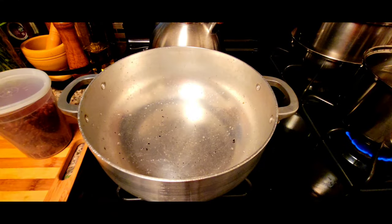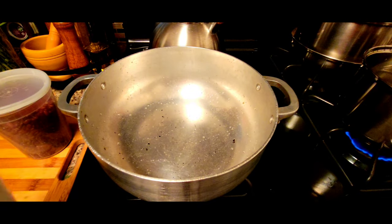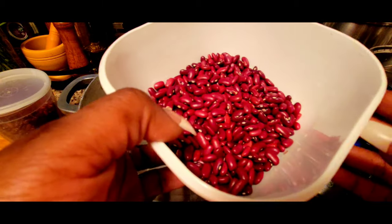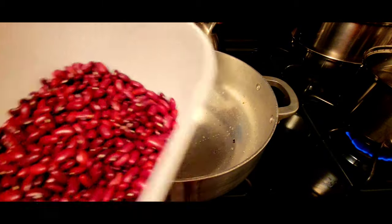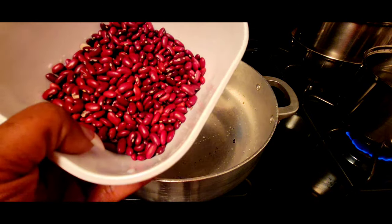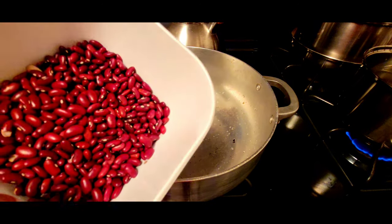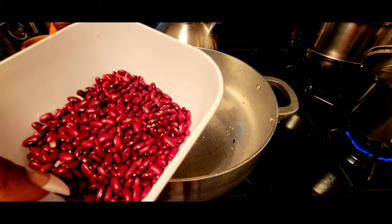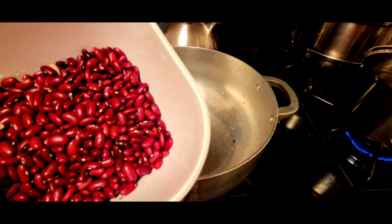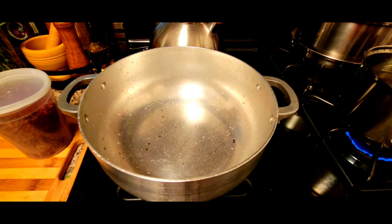So now I'm getting ready to cook. Okay, so here's the thing. I was so into the chicken, I completely forgot what rice to make with it. I know what beans I want to make. So this is red beans, small red beans. So I'm undecided. It's between sos pwa or the other one. So, all right, you know what? I'm gonna boil it and figure it out along the way.